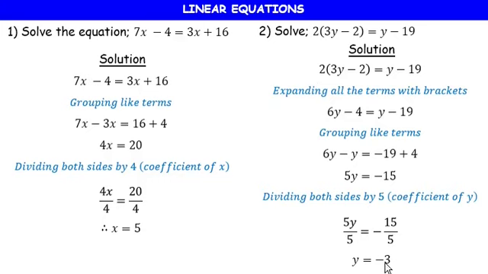If we fix negative 3 into y here, we would have 2 into bracket 3 times negative 3. Now 3 times negative 3 will give you negative 9, right? So you have negative 9 minus 2, giving you negative 11, right? So for the left side, you have 2 times negative 11, and that gives you negative 22, right?